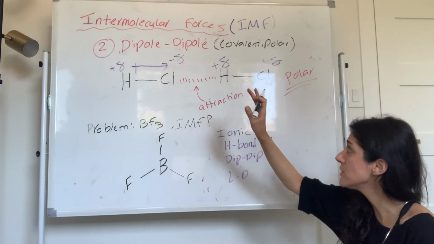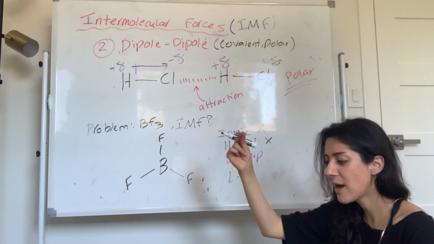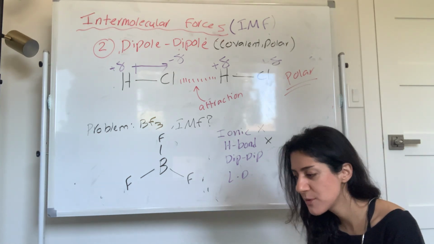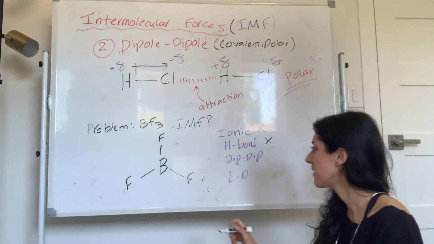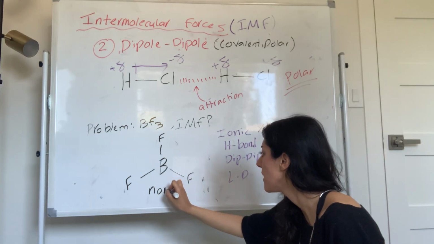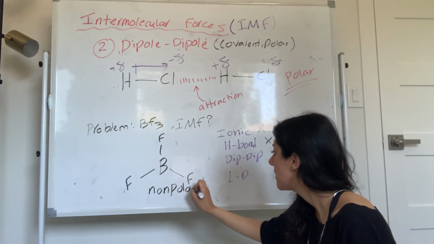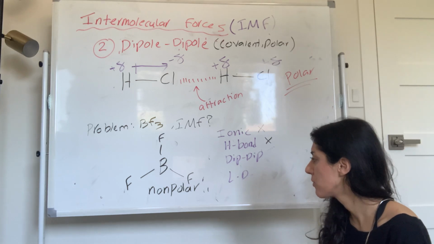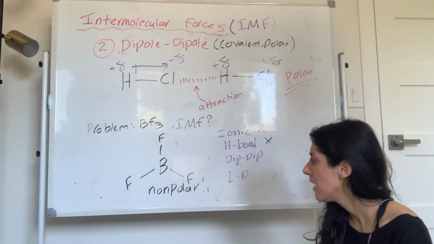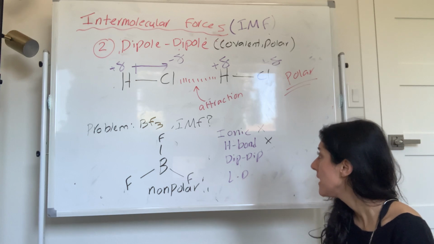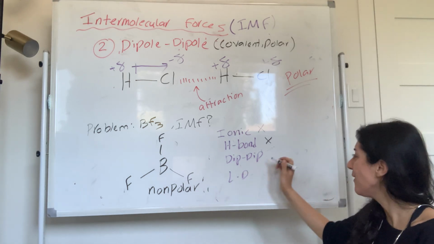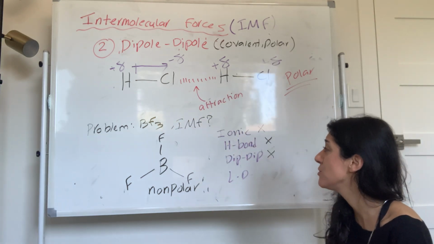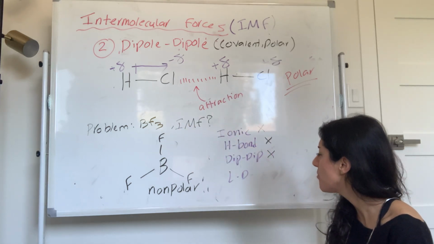Now remember, to have dipole, you have to be covalent and you have to be polar. Is BF3 polar or nonpolar? BF3 is nonpolar. And again, if you do remember that, for previous Chem 1A lectures, make sure you go back to those chapters, or rewatch my polar or nonpolarity video. Okay, so it's nonpolar. So because it's nonpolar, can it be dipole? No, because dipole, you have to be polar, right? Electrons cannot be distributed evenly. The molecule has to be polar.